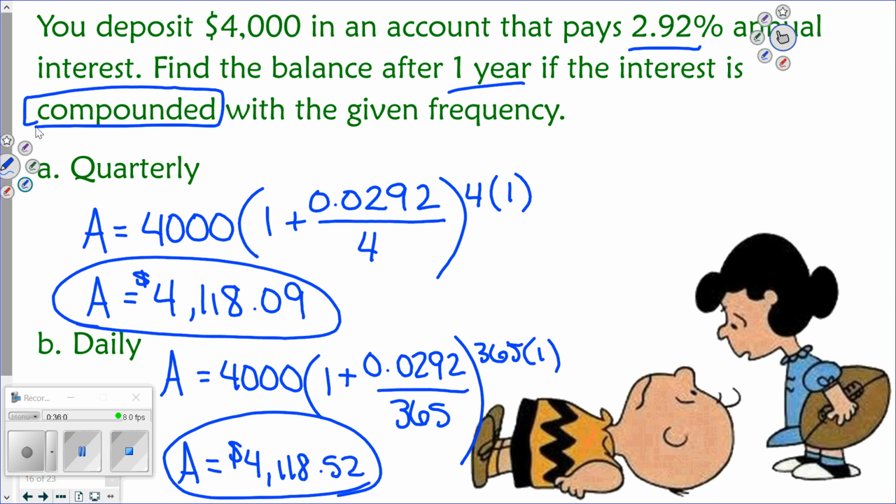Because the initial percent is 2. So 2.92 is almost 3% versus like 9% on that one. You've got to look at the initial percent, not necessarily the decimal end of it. So it's close to 3%. Now, is that going to make more than 2%? Yeah, 2.92 is more, but it's not a whole lot more.